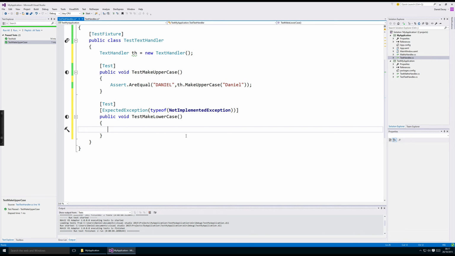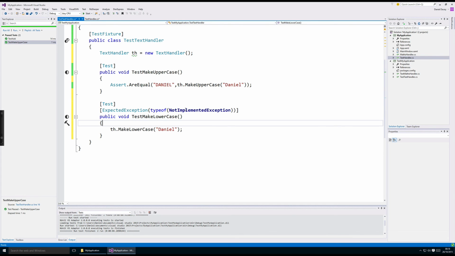So all I'm going to do here is simply call our function that we haven't finished writing yet, passing a value like I would expect to, and what should happen is when we call that function, it should actually throw the exception.